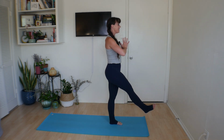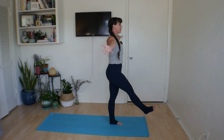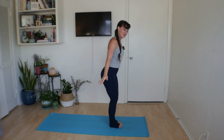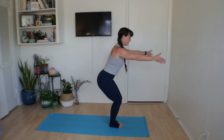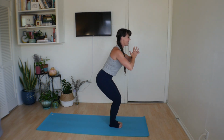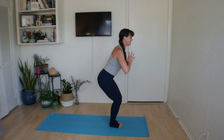Lift out of the waist, press the hands higher together. Inhale, both hands lift nice and high. Once more, it's that kind of hanging feeling. Exhale, let it go. Feet back together, sit back into your chair pose, belly button up and in. Hands to heart center or wherever you want.